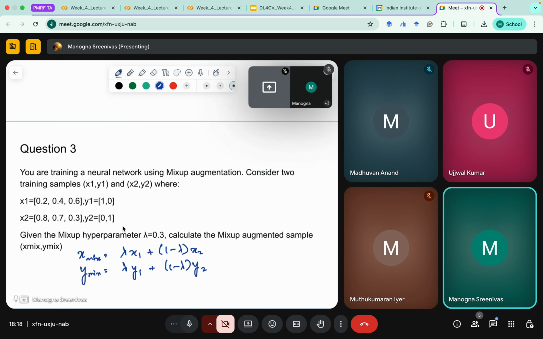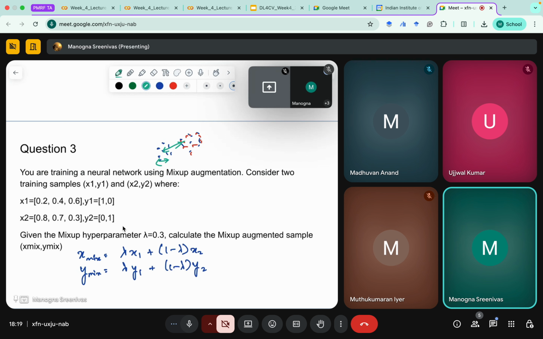So what this does is, suppose I have data samples here and here, and say this one is of the other class. Mixup tries to linearly interpolate between any two samples which you pick, and you also give a probability of what class it belongs to.